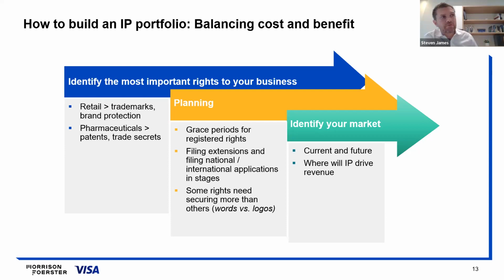There are, for things like trademarks and patents, grace periods that you can rely on to stagger your application process. For example, if you're looking to file a trademark, you may want to file in the UK first, and then you have up to 6 months to file in other jurisdictions and backdate those later filings to your original UK filing date, and that helps you to stagger the cost. The same can be done with patents, where you file an initial patent application and then look to file in other jurisdictions over 2 to 3 years, whilst you look to develop the investment that can help you exploit those rights. And then identify your market.